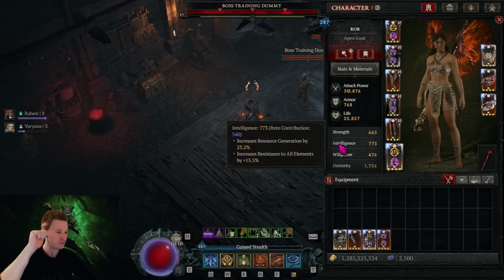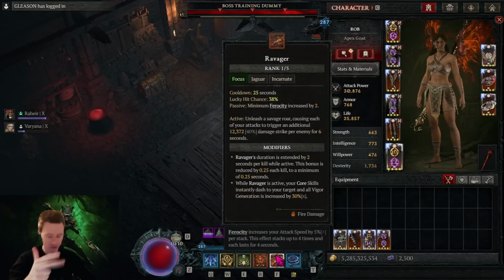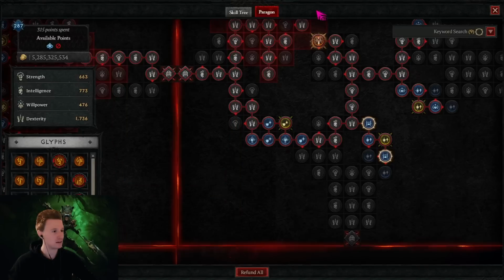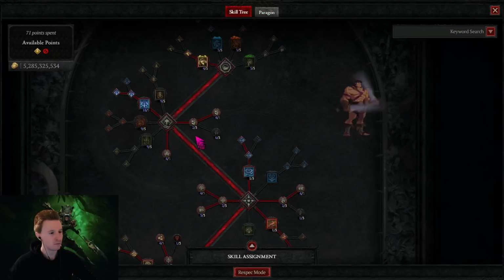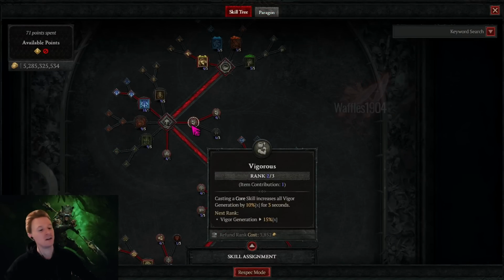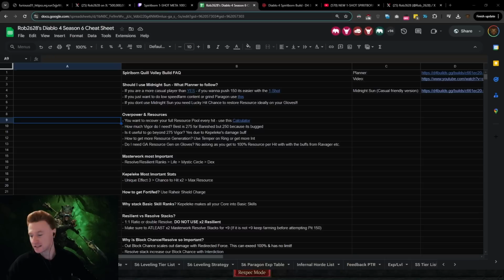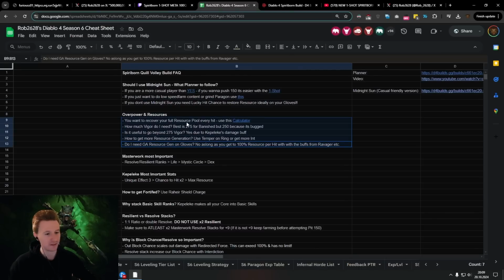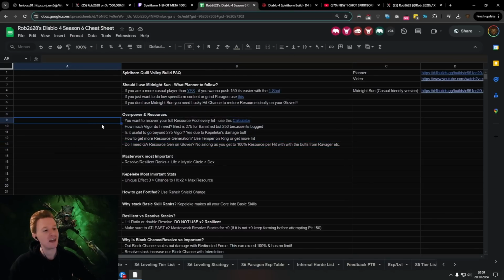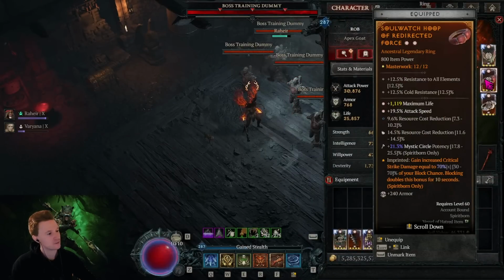You're getting this usually from your intelligence. You're getting this usually from your chest. You're getting this usually from your Revenger. And you're getting this usually from your Vigorous, which is also increasing your generation after casting a core skill, which is Quill Volley. So this is like the main principle of the build, and it allows you to deal crazy amounts of damage.